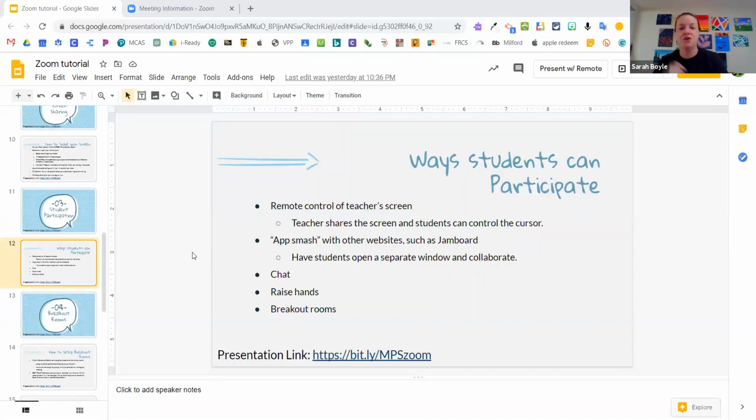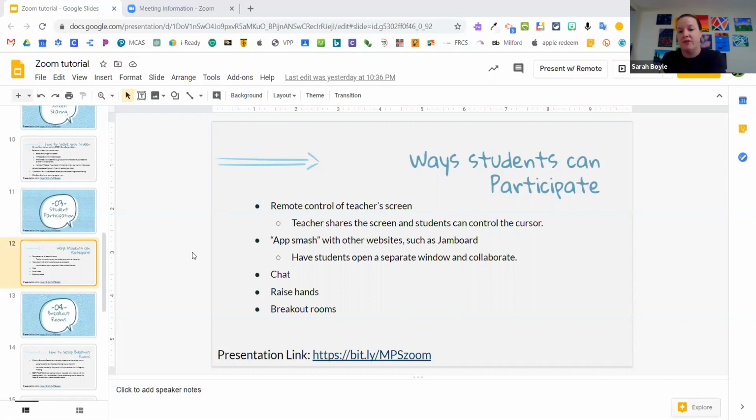You can also do what they call app smashing. That's where you use something else while you're using something else, so you're using 2 things at the same time. Some teachers have tried using things like Google Docs or Google Slides. They'll keep Zoom on gallery view so that you see everybody's face, and send out a link to a Google Doc or Google Slide that you want people to work on, answer questions on, and collaborate on. Everybody's working on that at the same time while you're still on Zoom, just looking at each other's videos. So Zoom is really more of, I can see everybody's face, but the actual work is happening somewhere else.